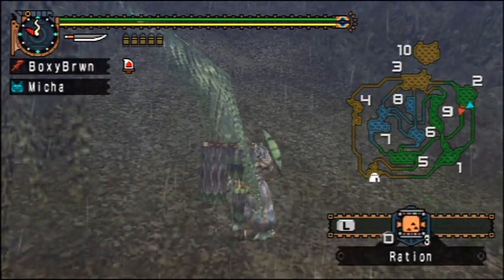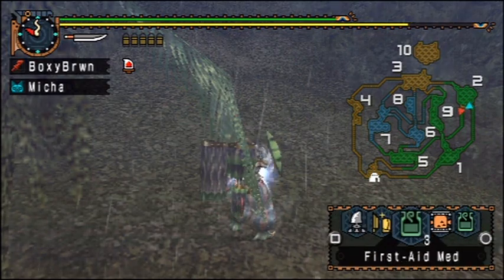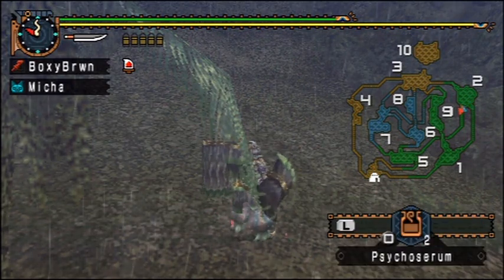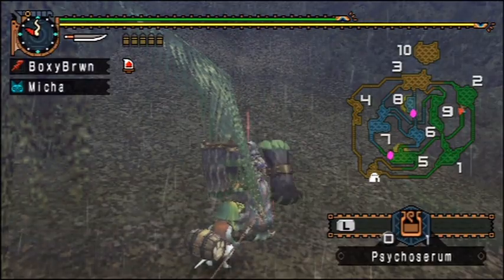And I just forgot something here. Let's get that stamina up. And something I want to do, I want to use a Psycho Serum. As you can see, there are 2 Velocidromes.